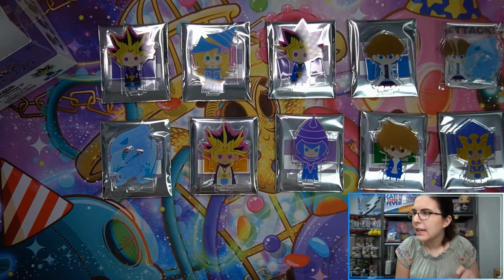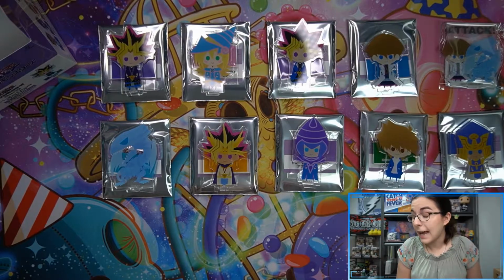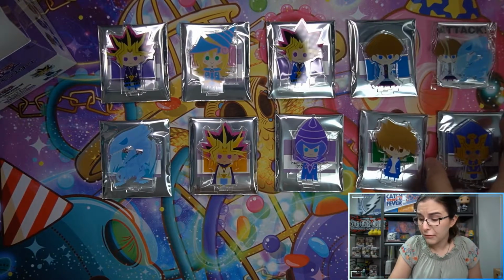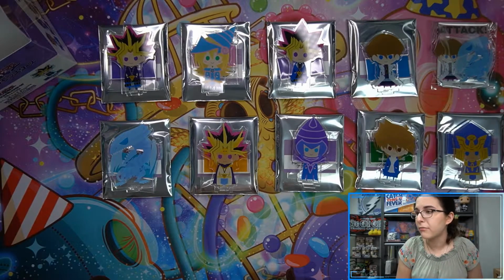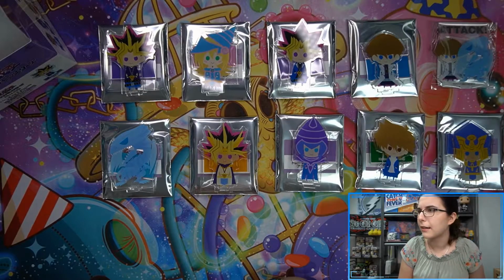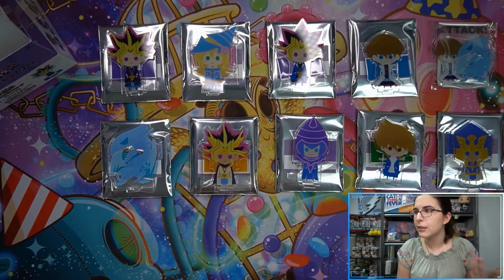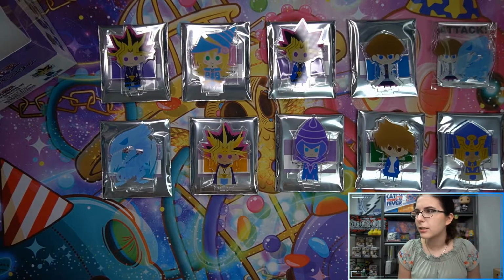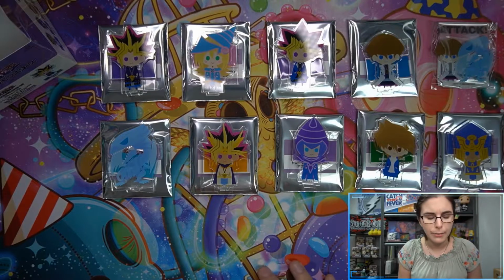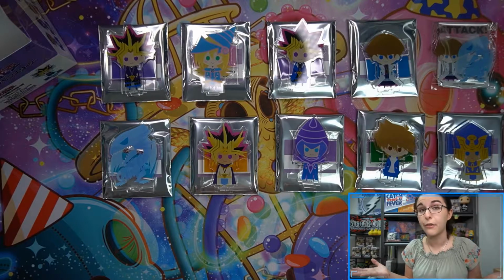I actually have two full sets of the Kotobukiya minis, the ones where the eyes are a little bit swirly. Actually got those used, but really, really good deal for both sets. There was a seller from Japan on eBay that had them. Had both of them up, I think, for $400 best offer, and I sent them around $250, $300 somewhere, and then they took it. And I was like, wow! Because usually, even loose, those little figures seem to sell for like $25 to $50 a piece, depending on the character. Cheaper characters like Mokuba are about the $20 to $25 range, and then Kaiba, Yugi, stuff like that is closer to $50. So I was like, wow, okay, full sets here.